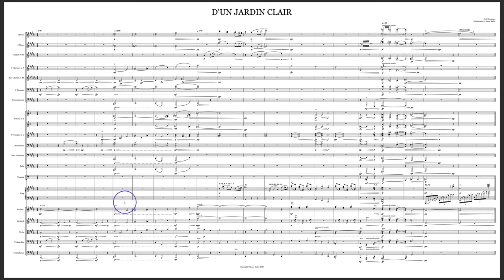Right now this is just really scraping the basement, and especially with the bass trombone playing way, way down there. I mean, it's possible, but I don't like to take my bass trombone below F sharp, right? That's the lowest note I would want to give them, and I generally don't even ever go below A anyways, because we're getting into contrabass trombone area, where that would be a better thing to do, or just give it to the tuba, for goodness sakes, right? Okay, so that's my thoughts about that.